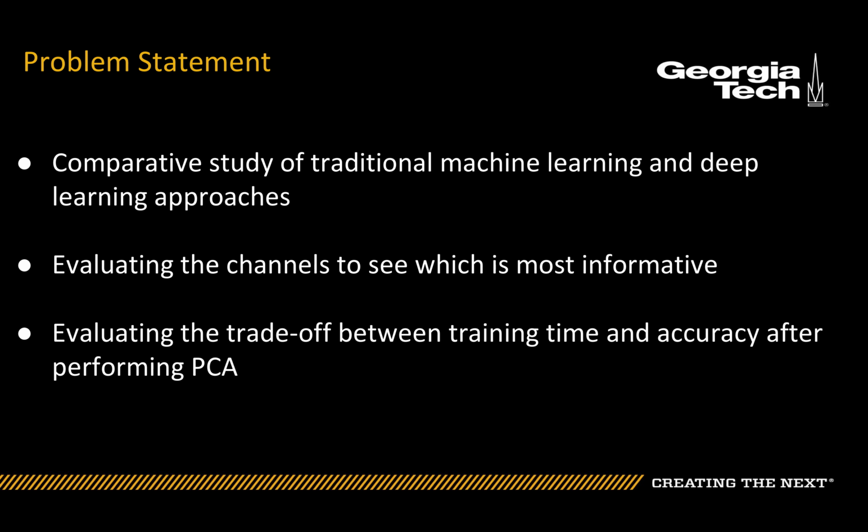So what are we trying to do in our project? We are trying to analyze the results of the traditional machine learning approaches and the deep learning approaches and see which performs better. We are evaluating the channels from the Sleep-EDF dataset to see which is more informative and which helps us classify data better. And we are evaluating the trade-off between training time and accuracy after performing dimensionality reduction using PCA.